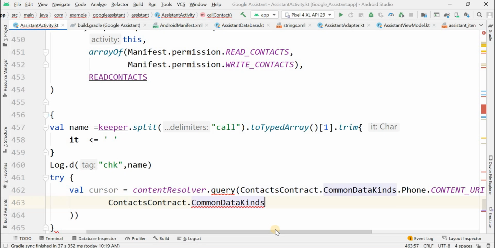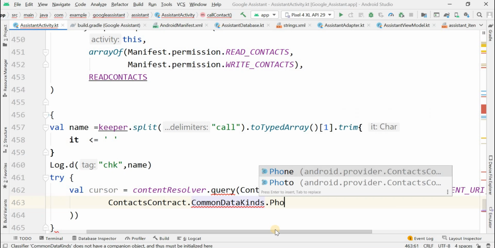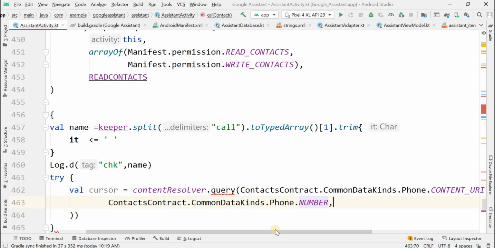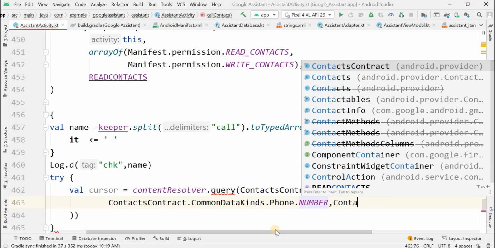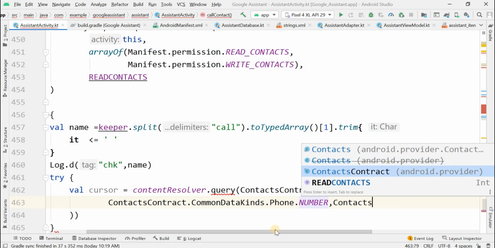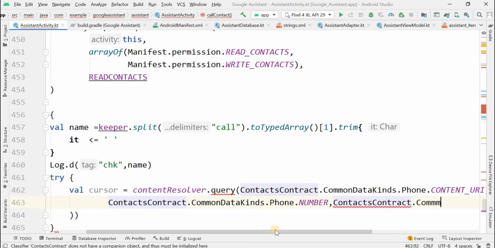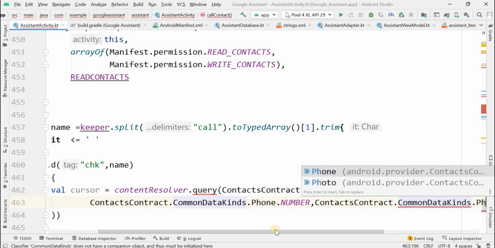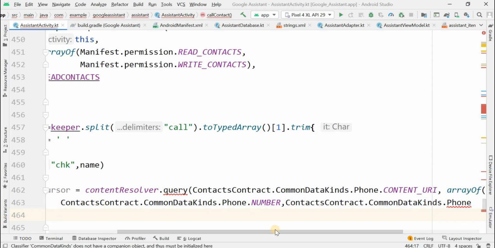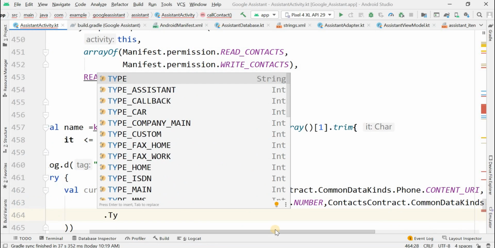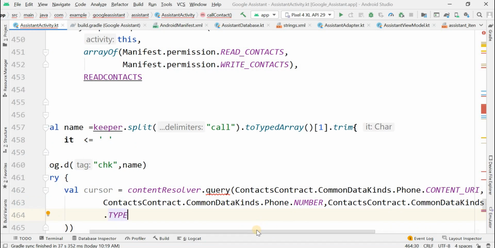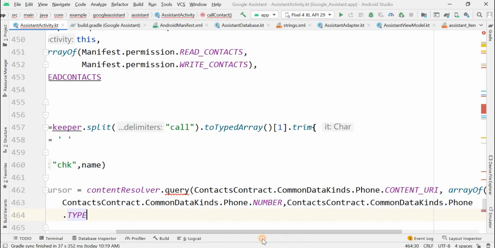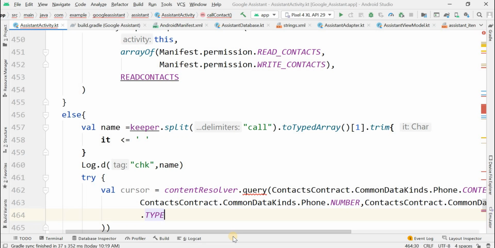So ContactsContract.CommonDataKinds.Phone.NUMBER, and then CommonDataKinds.Phone, and then you have to give the type. Okay, so what will be the type? Let me check here.